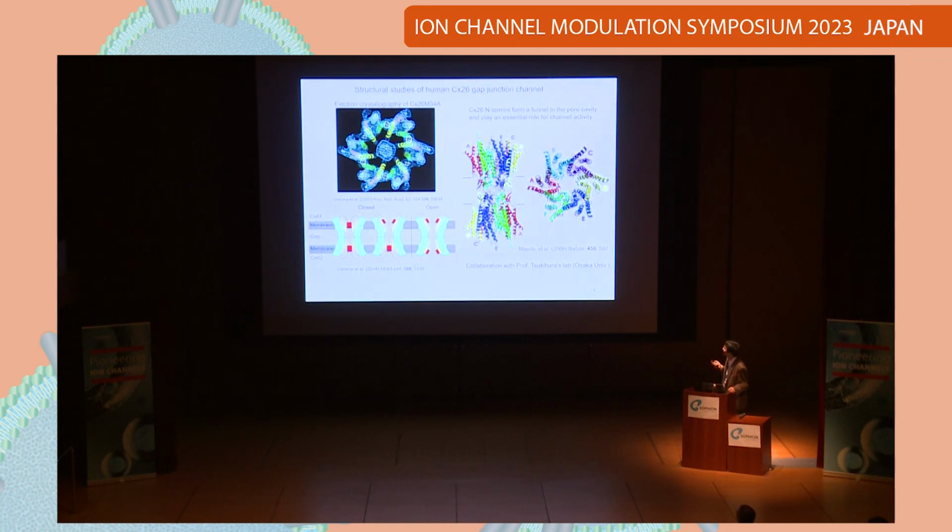I've been interested in the gating mechanism of this channel, that is, how to close this large pore. A long time ago, we presented a low-resolution 3D reconstruction of a connexin 26 mutant structure using electron crystallography. Here we found a physical blockage in the pore, and based on this, we proposed a plug gating mechanism made by the N-terminal portion. Later, the Osaka University group reported the X-ray structure of connexin 26 wild type. This structure shows the N-terminal arrangement in the pore forming a funnel conformation, so based on this, we interpreted that it probably represents the open form.